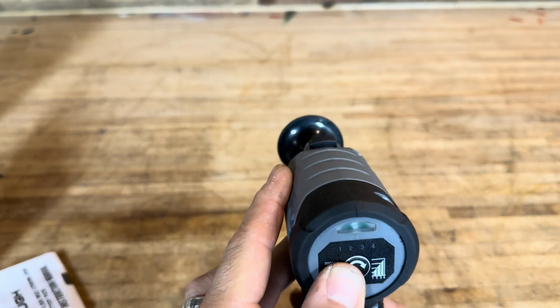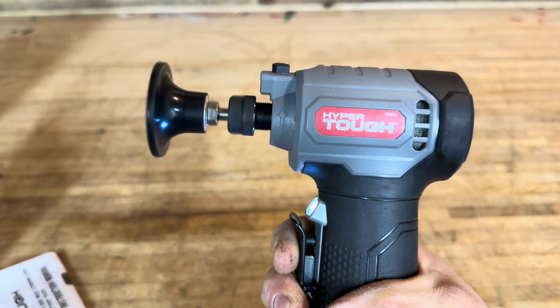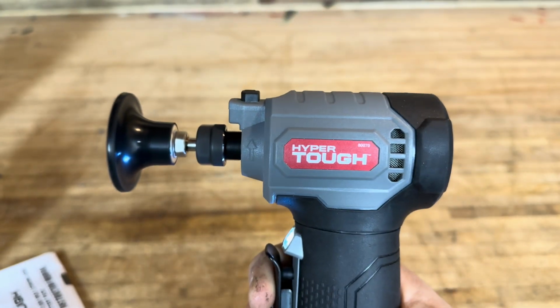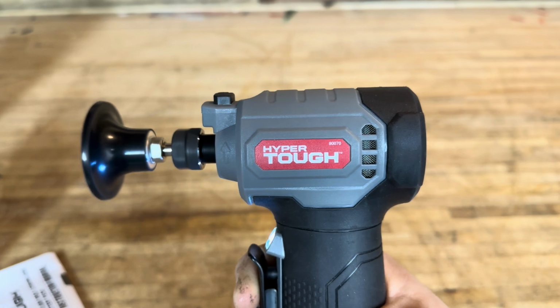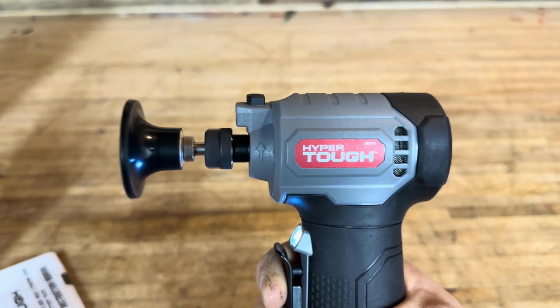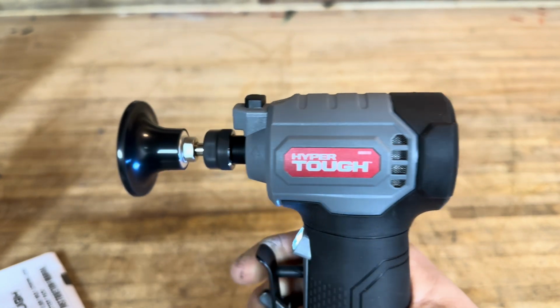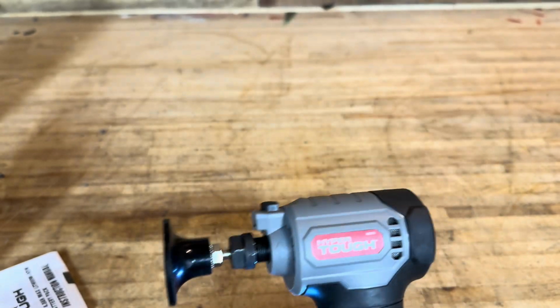We got, let's see. We'll go to the first speed here. Here's the second. Here's the third. And here's the fourth. So obviously that's under no load.